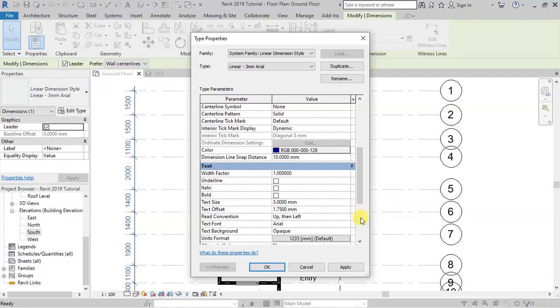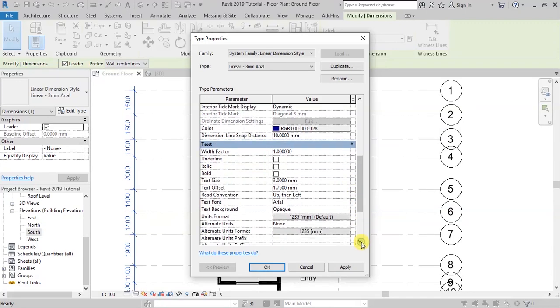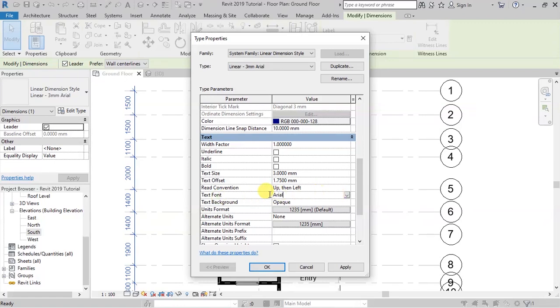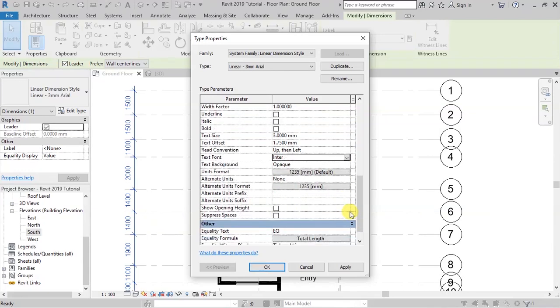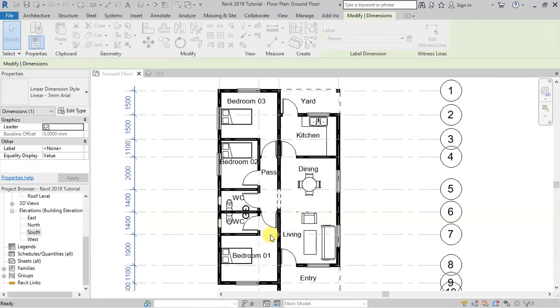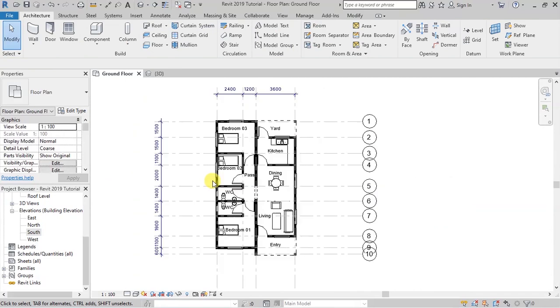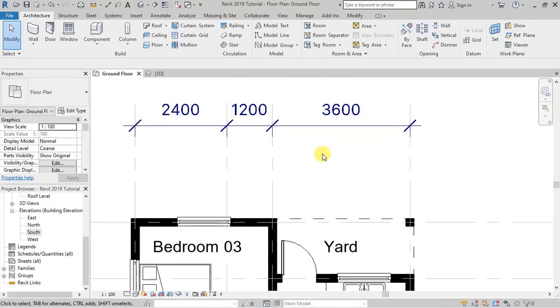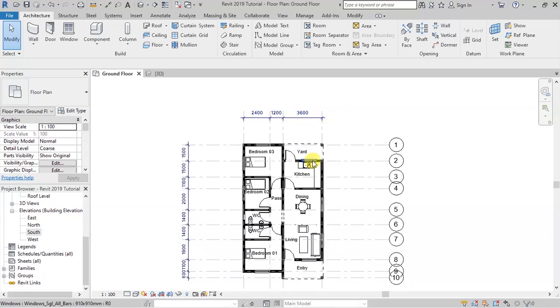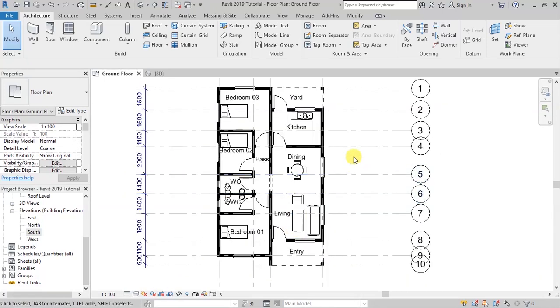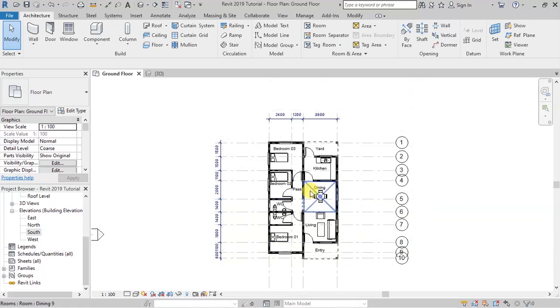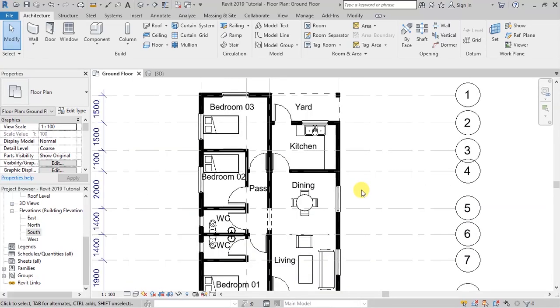In terms of font, text font, here we have Arial in place. I want to change that to a favorite font that I use. So we have enter. Put that in place. Click OK. Let's have a look at the dimensions. So some bits of customizations, and I think that looks okay. We are ready to go to the next phase of the project, which is modeling in place the slab, the ceiling, and the roof.